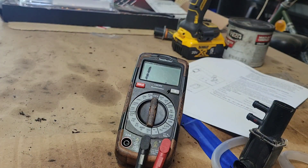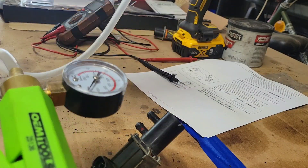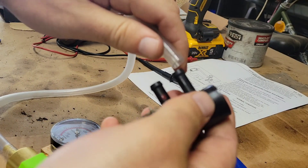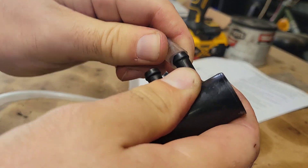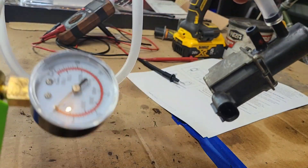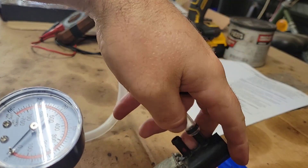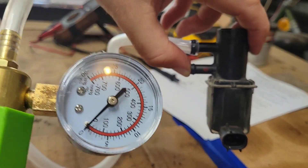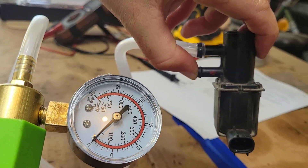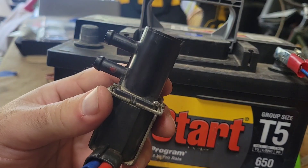There's another way we can test it. If you've got a vacuum pump, you can do the same thing we were doing — blowing — but this is going to create a vacuum on it. Attach it up there and see if it'll hold anything. I'm going to put my thumb on the bottom side. It holds a little bit and then releases, so nothing is holding there.